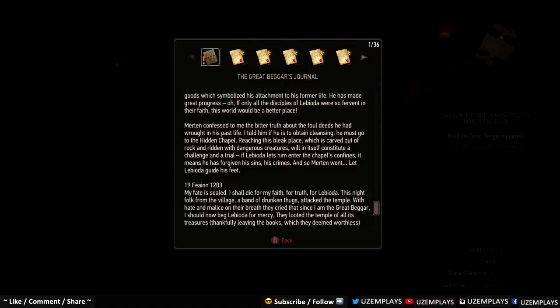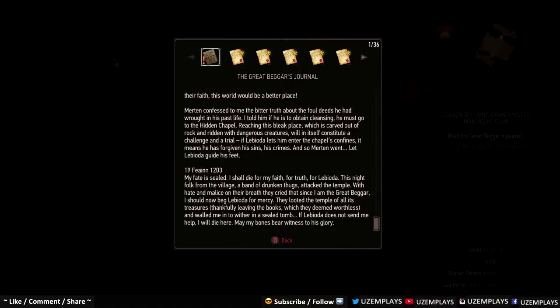Murden confessed to me the bitter truth about the foul deeds he had wrought in his past life. I told him if he is to obtain cleansing, he must go to the hidden chapel. Reaching this bleak place, which is carved out of rock and ridden with dangerous creatures, will in itself constitute a challenge and a trial. If Lebiota lets him enter the chapel's confines, it means he has forgiven his sins, his crimes, and so Murden went. Let Lebiota guide his feet. 19 Fayine 1203. My fate is sealed. I shall die for my faith, for truth, for Lebiota.